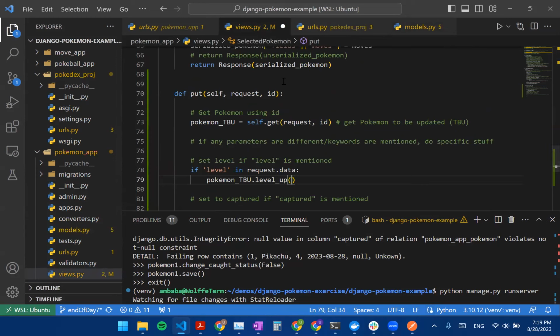And then in our level up function, we now need to figure out how to get the level that the user wants. Ideas. How do I get the level from request.data?